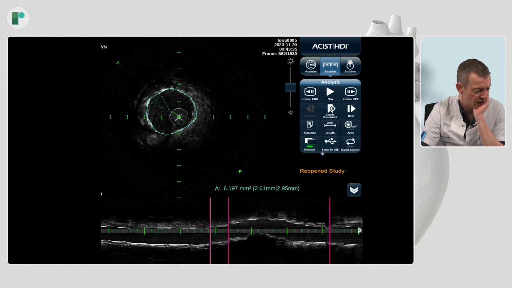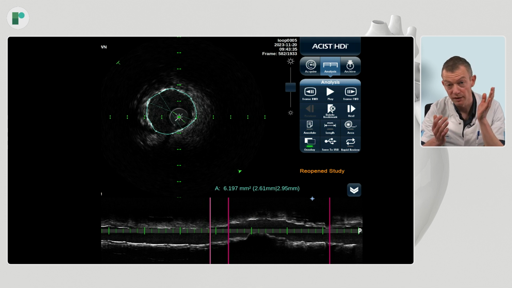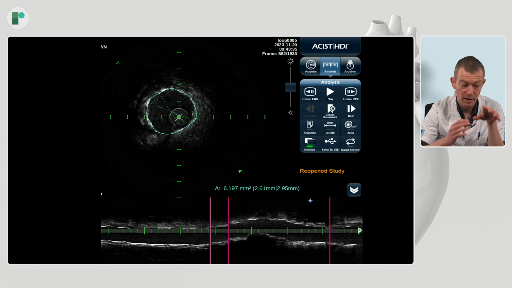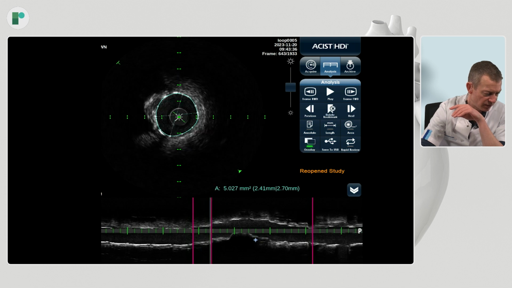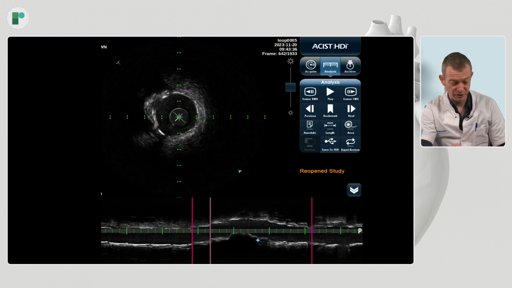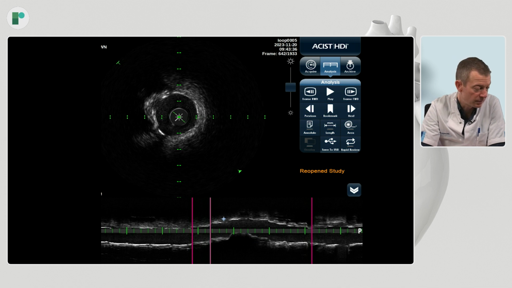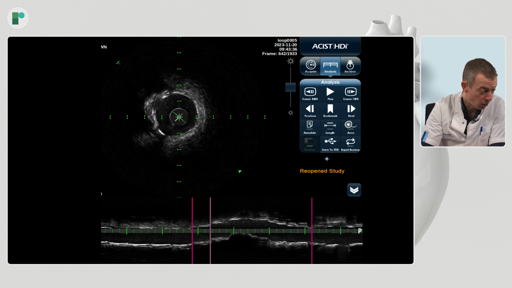So a modest effect. So we now ended with a single stent in the LAD, minimal stent area between 5 and 6, and a stent expansion, which according to the definition would be 100%, because your distal reference area is 5. The minimal stent area, depending a little bit on the frame that you take, is between 5 and 6. So that means that the stent expansion is somewhere between 100 and 120%, which is very good in terms of expansion figures.